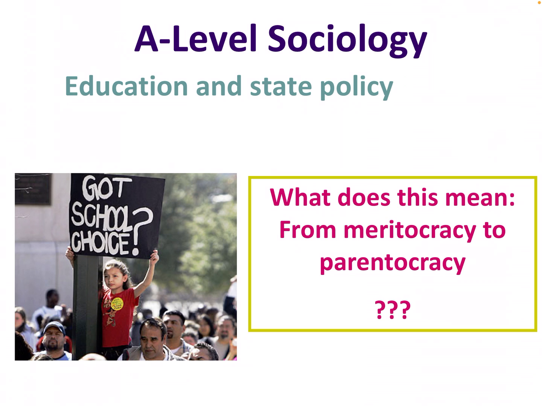You should be really clear now about the meritocratic way. In the meritocratic way, the tripartite system was selective based on the 11+. You've had a go at the 11+, so you should be able to explain how from 1944 to 1965, it was a meritocratic selection system. Whereas now we're in a system known as parentocracy, where it's very much about parents' choice and the ability of parents to make good choices about what school to send their young children to. Or older children, of course.